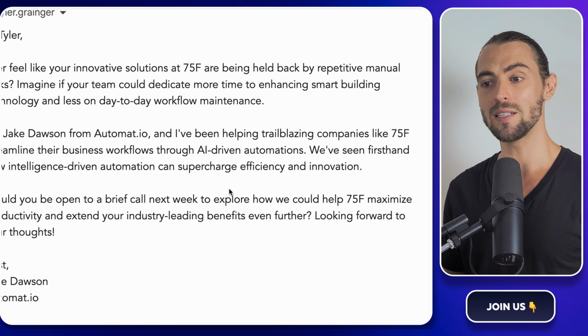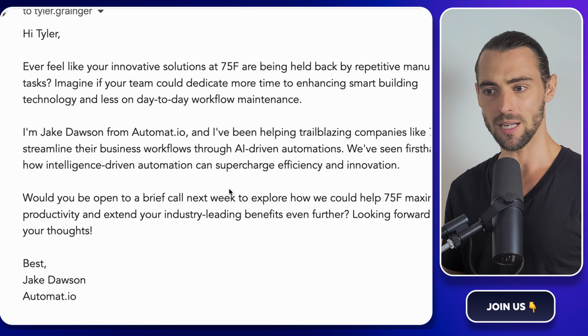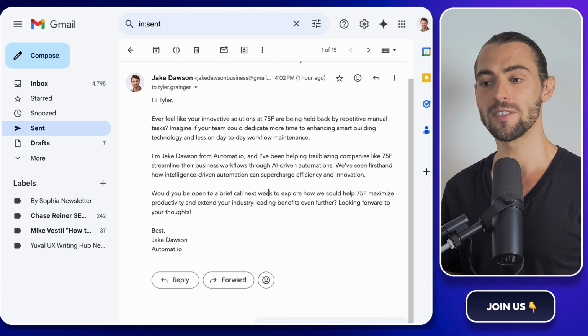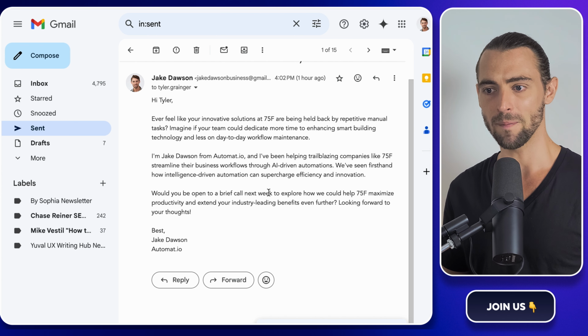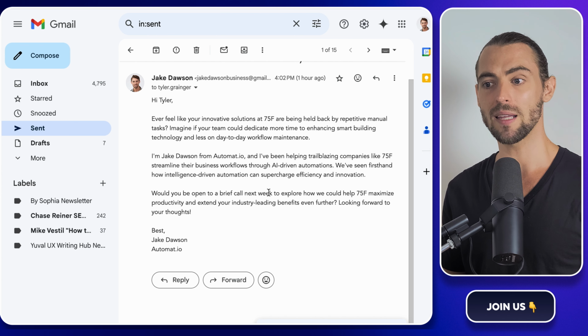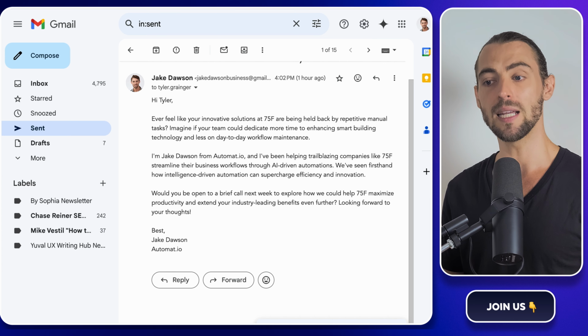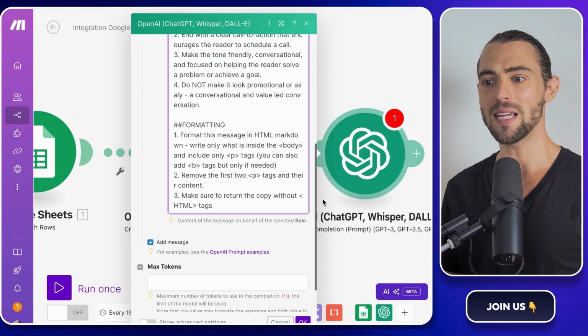In terms of the lines, short lines improve readability, especially on mobile devices. Think about it. Most people check their emails on their phone, and long paragraphs or sentences can feel overwhelming. By keeping each line short and breaking the email into digestible chunks, you increase the likelihood that your email will be read in full, and more importantly, understood. It's all about making the email as easy to consume as possible.